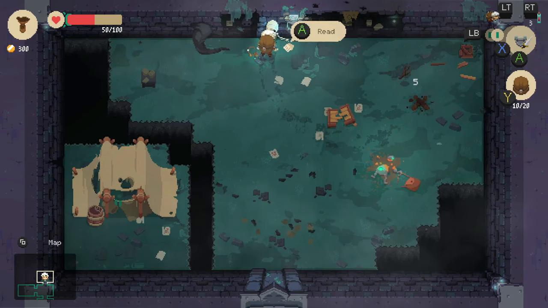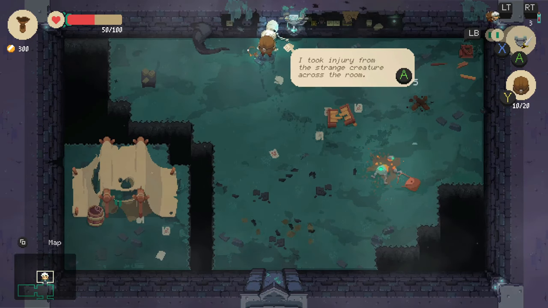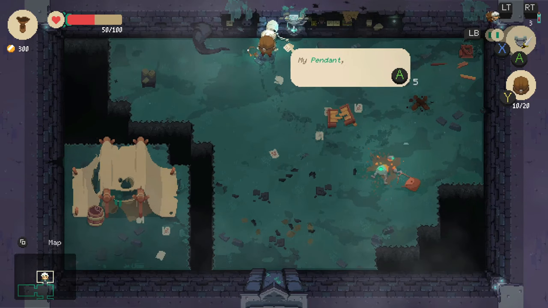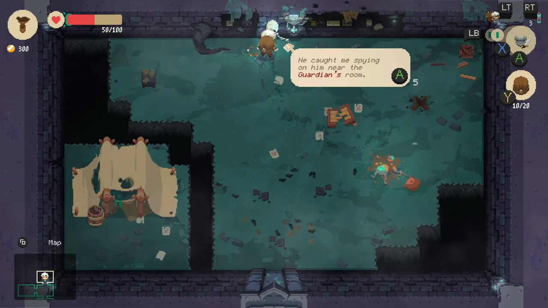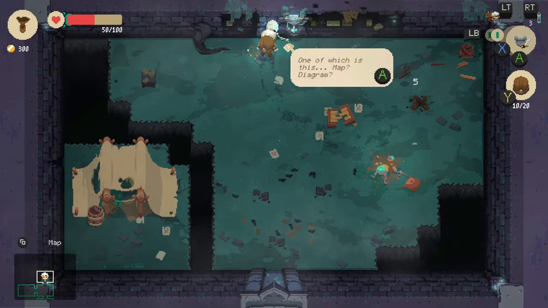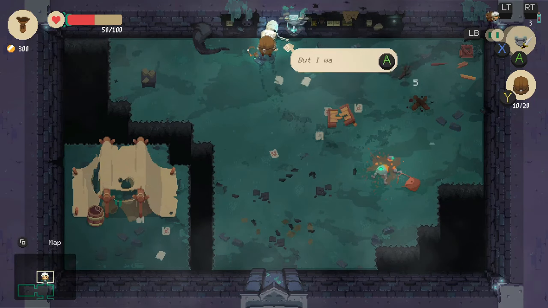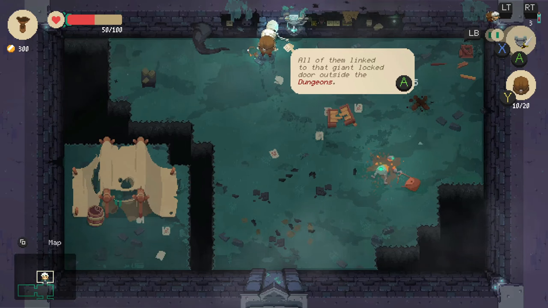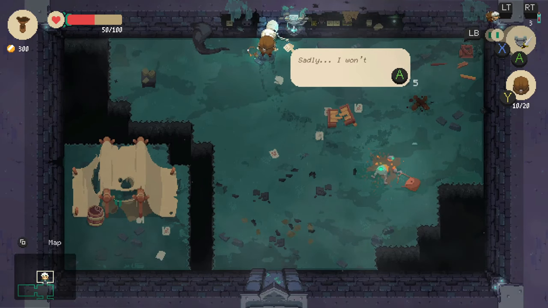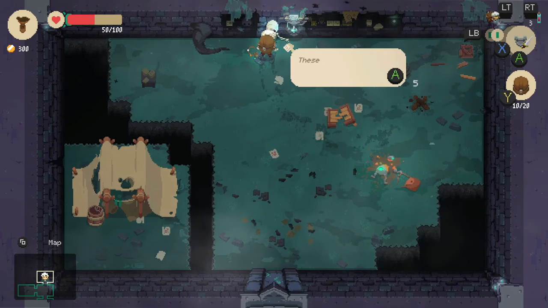What do we got here? Reader, to whoever finds this, hopefully far better luck than mine. My time is short. I took injury from the strange creature across the room. I pinned it, all but shattered from the scuffle. Check him out. I'd say he fared better. He caught me spying on him near the guardian's room. He dropped a couple items and fled, one of which is a map diagram, whatever it is. They call me crazy. Said old crazy Pete done gone, lost his marbles. But I was right. Each guardian of the dungeon must possess a key of some sorts, all of them linked to the giant locked door outside the dungeons, the fifth door of Renaka. Sadly, I won't be able to see the door open to whoever found me. I apologize for the smell, but the diagram should be around here somewhere. Please open the fifth door.